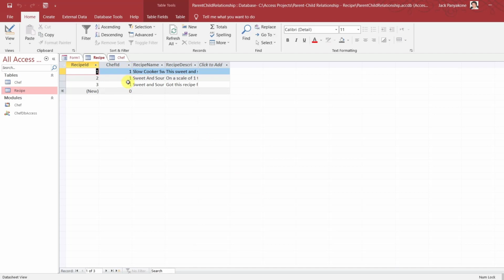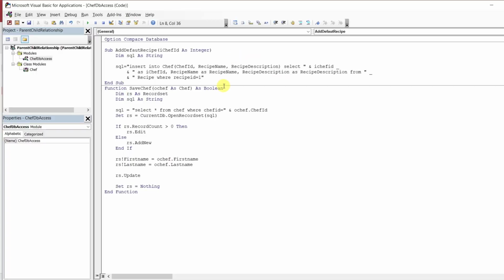So chef ID equals 1, so it's going to insert all these 3 IDs where chef ID equals 1. That would be the default. The only requirement here is this, because you have to relate the ID to the main table. Let's see if we get any barking.